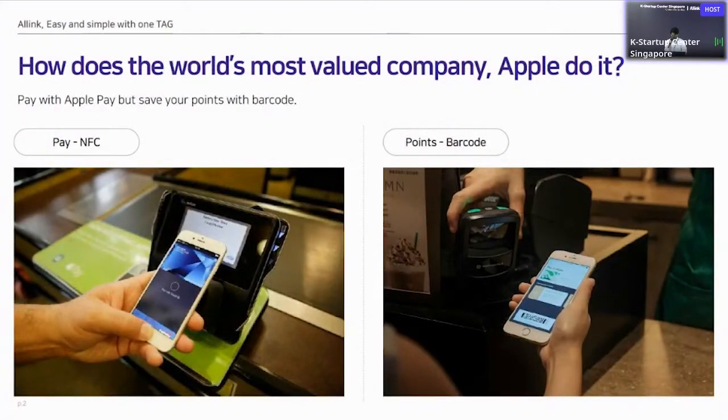Before I introduce our solution, Next Step, I would like you to imagine that you just walked into a Starbucks. Now you pay with Apple Pay on the NFC reader, the card terminal. But when you want to earn rewards, you need to launch your barcode and use a scanner. Have you ever wondered why stores like Starbucks need different terminals for different services? The reason is, although these readers are expensive, they can only accept information that they are designed to accept. Integration could get rid of these scanners and readers, but it would cost them even more.